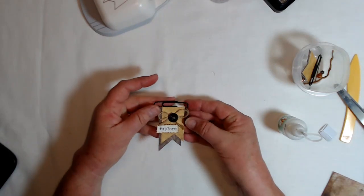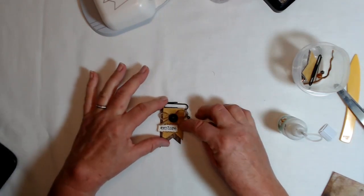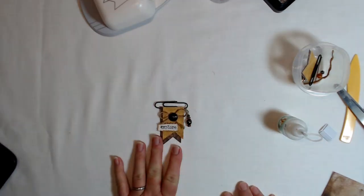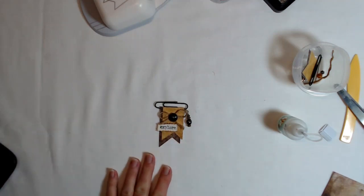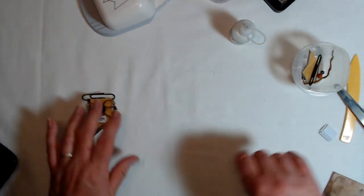Altered paper clips. I purposely chose a vintage theme for this one because it's going to go in my steampunk journal that I just created, so I had to keep the colors in the right family. It's very simple to do. This is a real simple one, so I'm going to show you how I did it.